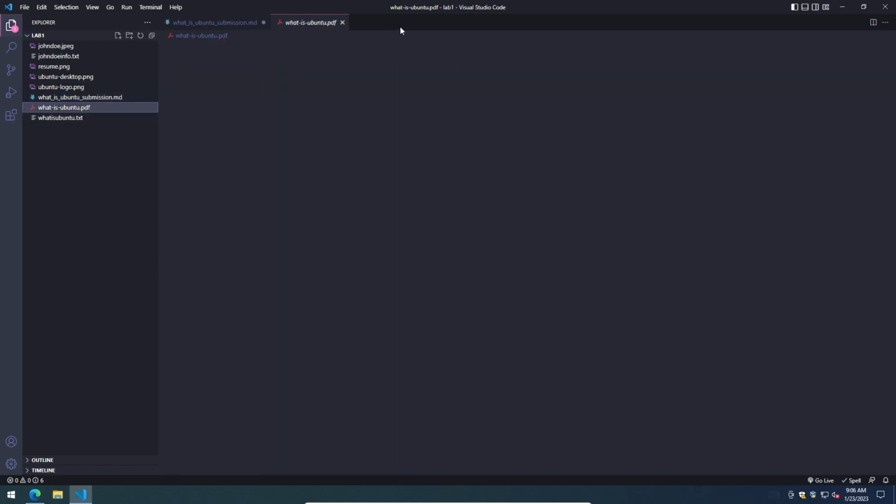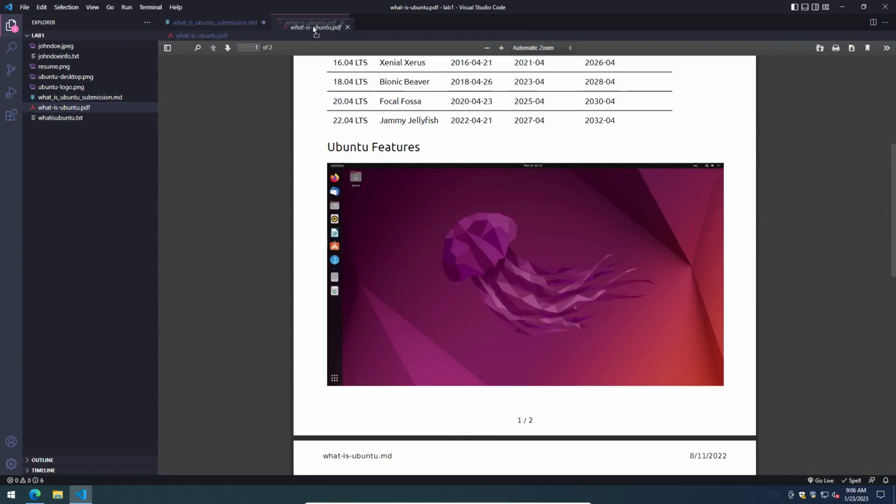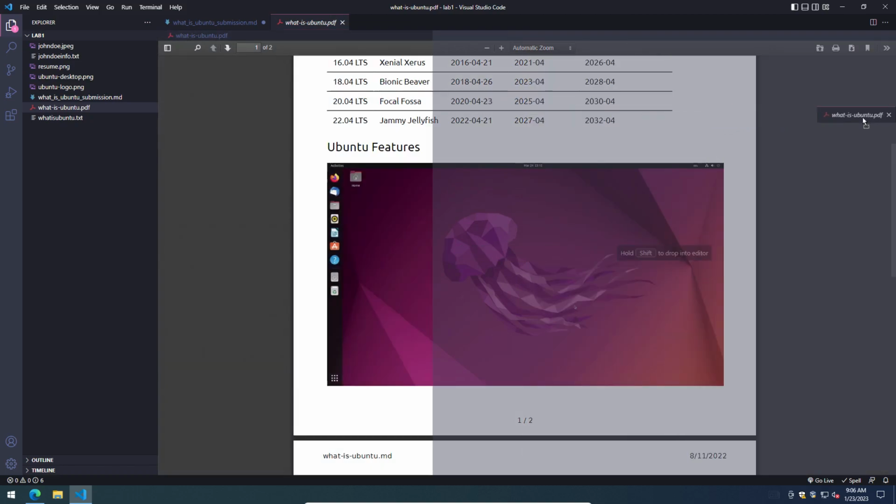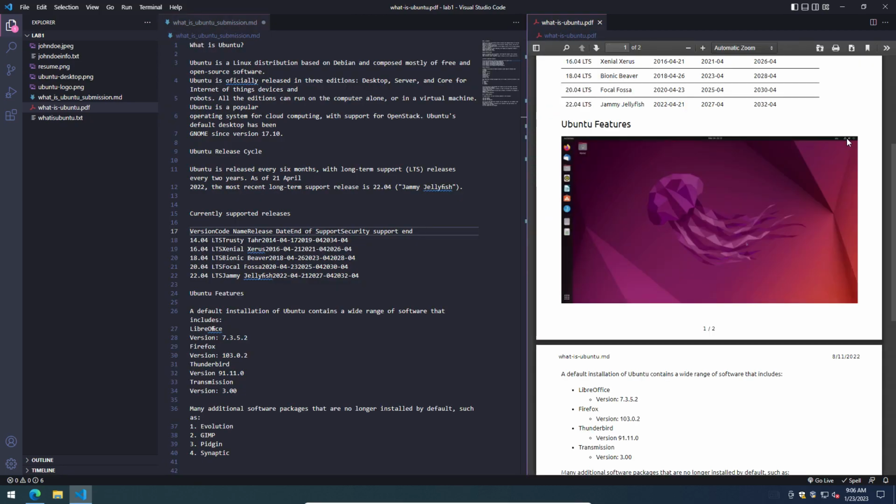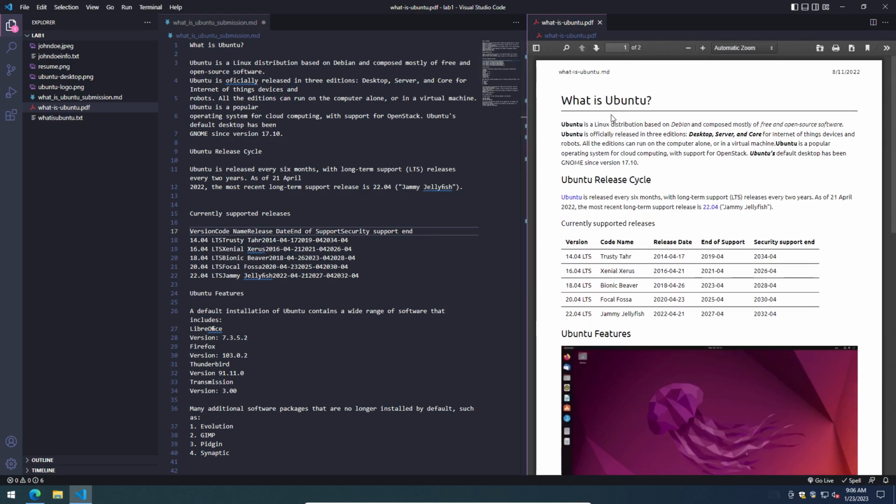Now what I want to do is open this document side by side. I just grab it and drag it to the side, and now I have the PDF file on one side and my Markdown file on the other. So let's format each and every one of the headings. We know that this is the title, so this is going to be a pound sign for heading 1. Then "What is the Ubuntu release cycle?" right over here is going to be a subheading. So this is heading number 2.